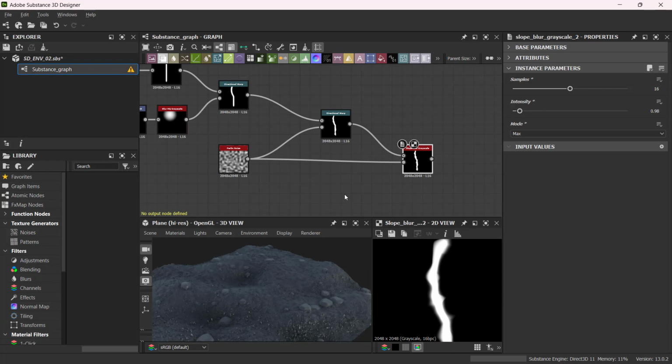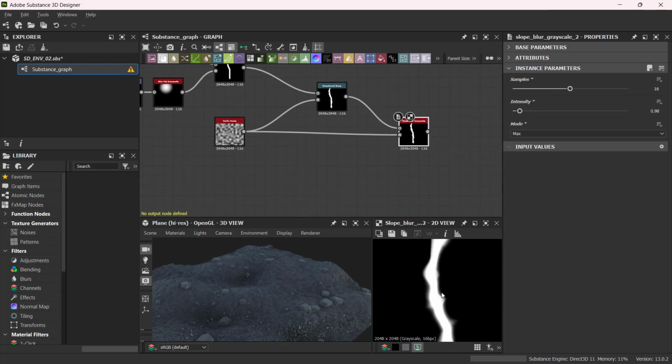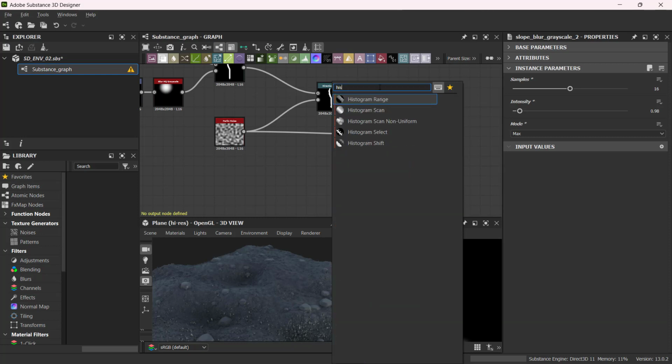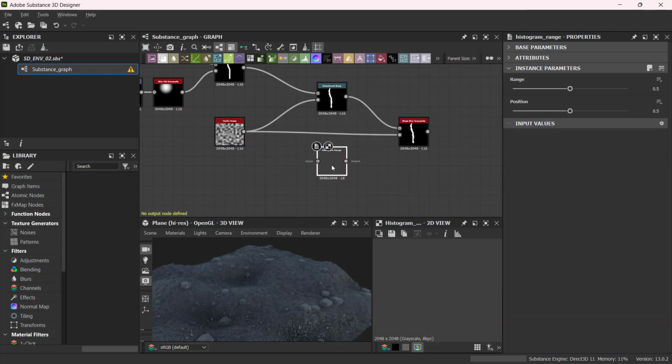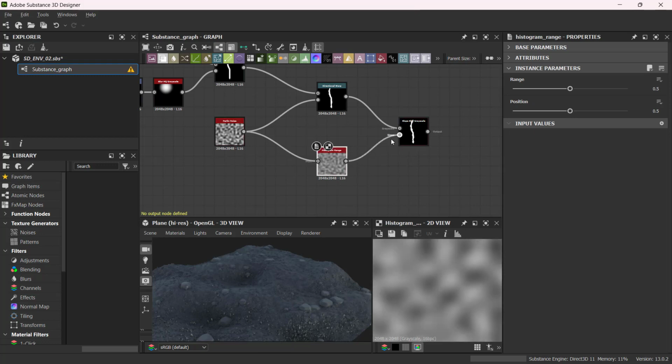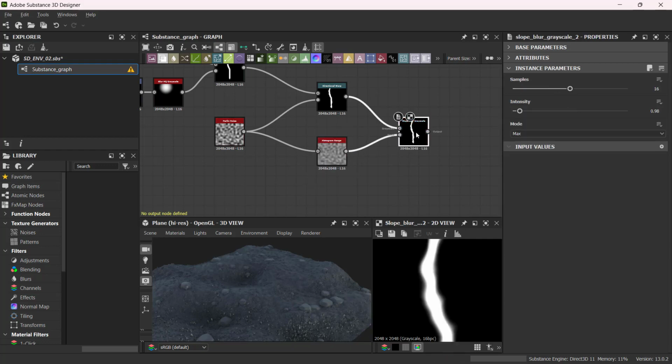But let's say I want some more variation on that edge, so I can try and adjust it with, I'll try to use this histogram range. So I will plug in this noise, and then I'll use the histogram range to adjust, for example, the value.